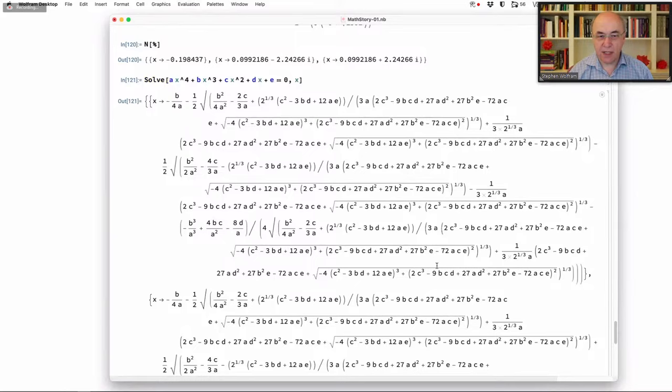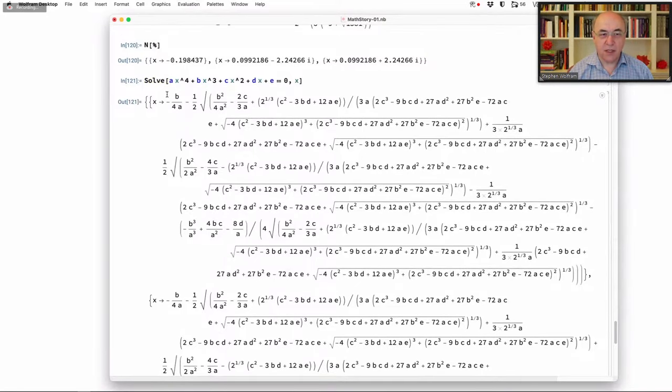Let's make my screen bigger just to enclose it. These are the different solutions. So remember, we went from the quadratic formula, which we can more or less remember. I don't think anybody was, except maybe the guys who were originally arguing about who invented it, memorized the formula for the solution to the quartic equation, the equation of the fourth degree.